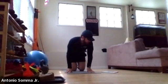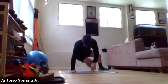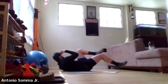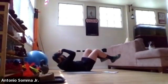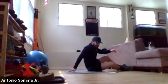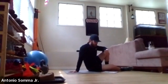3, 2, and 1. All right, on your backs, sprinter crunch, opposite knee, opposite elbow. Get those shoulder blades up off the ground. 3, 2, and go. Try to get full extension on those kicks. Peel up your shoulder blades. That will help you control your pelvic tilt and drive your lower back into the ground. So you want to remove that arch when you lay down. So drive it in. 5, 4, 3, 2, and 1.